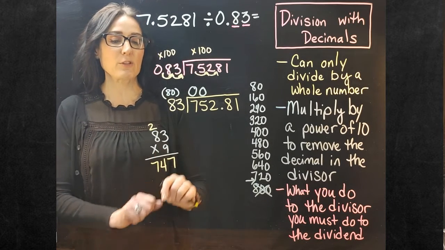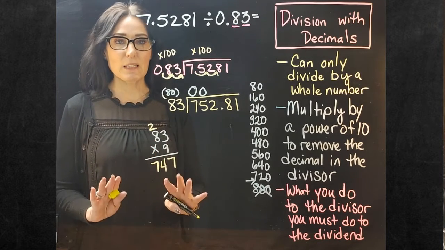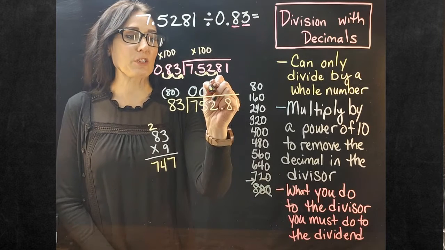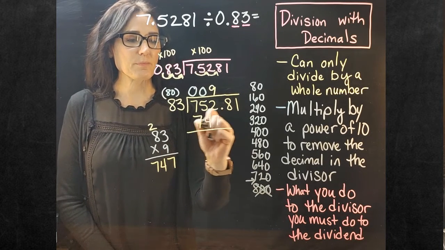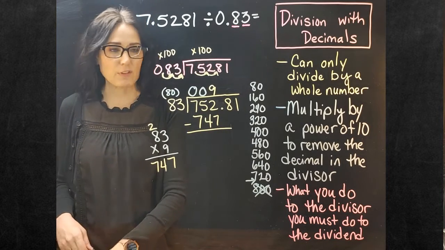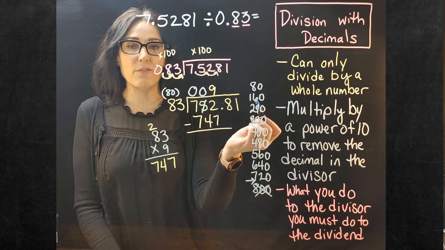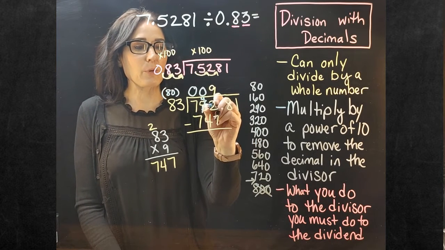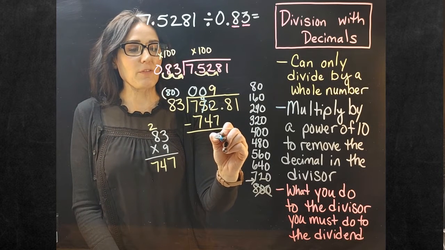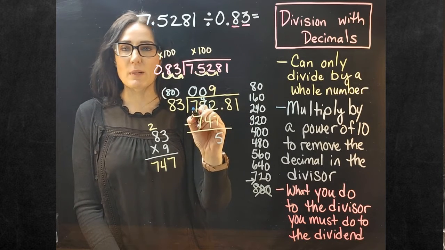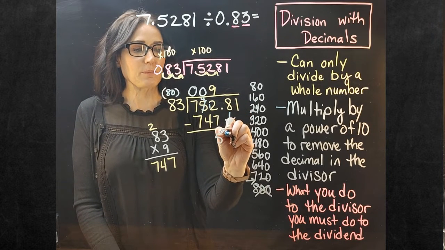And notice I compare the two numbers. 747 is less than 752, so it has to be less, but it also has to be close, and that is very close. So we are going to go ahead and do 9. We're going to say 747 and subtract that from 752. I cannot subtract 2 minus 7, so I'm going to ungroup this 50 and make it a 40, and bring that 10 over here and make that a 12. So 12 minus 7 is 5. 4 minus 4 is 0, 7 minus 7 is 0. All right, so bring down our 8.